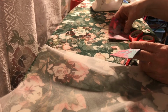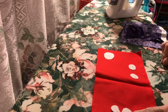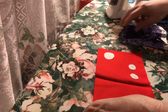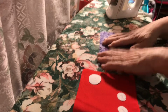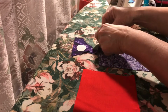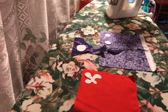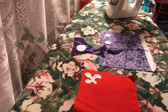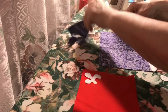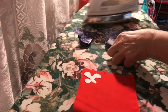And set it aside. Now here's where you get to change your colors before you do anything. I got to looking at the red, and I've got to do the comb, the head, and the cheeks. So to get that all to match, I would prefer to make the head in this purple, the cheeks in this purple, and then the comb in the red. So now I'm changing it so that I can get that done. So let's start here with the head and the cheek fabric. I think this purple will look good.